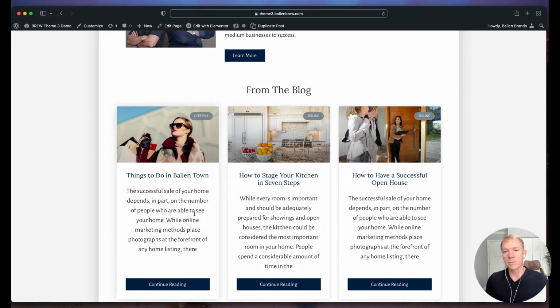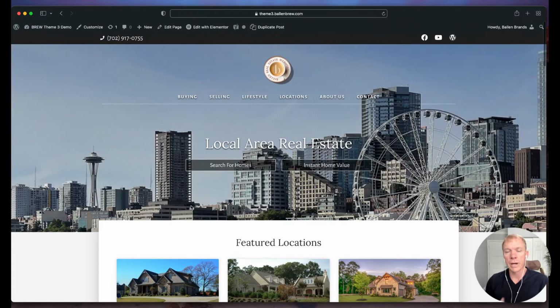Now, sometimes we go and add a blog post in the admin and we go to the website and we're like, well, where is it? Where does it show up? And usually if that's the case, it's just because we haven't categorized it in a particular manner. So I'm going to walk you through how we set these up here.